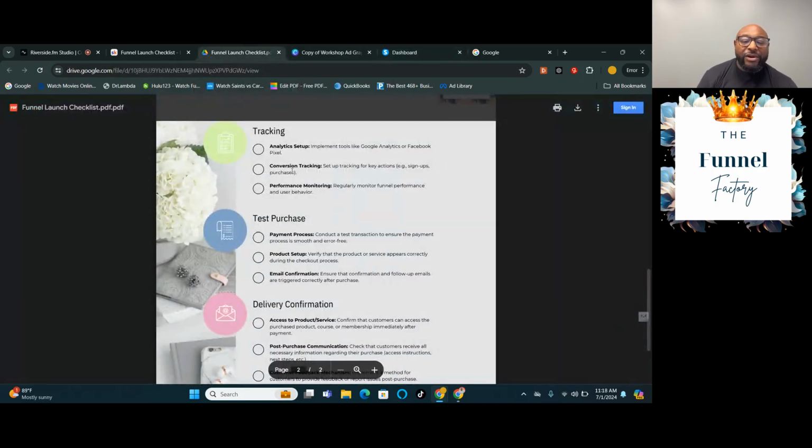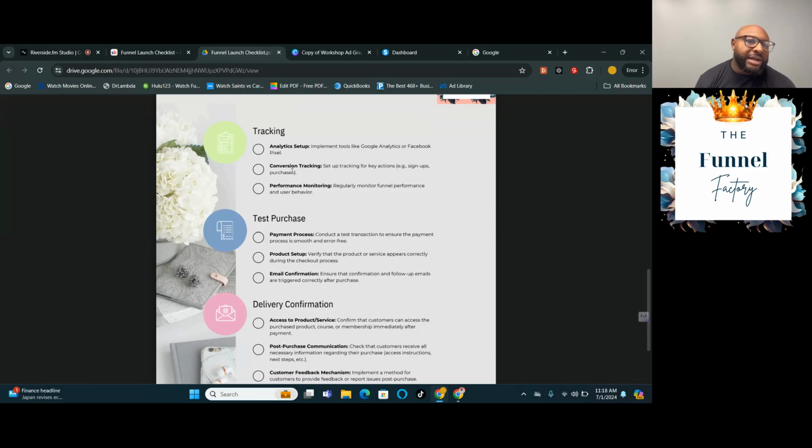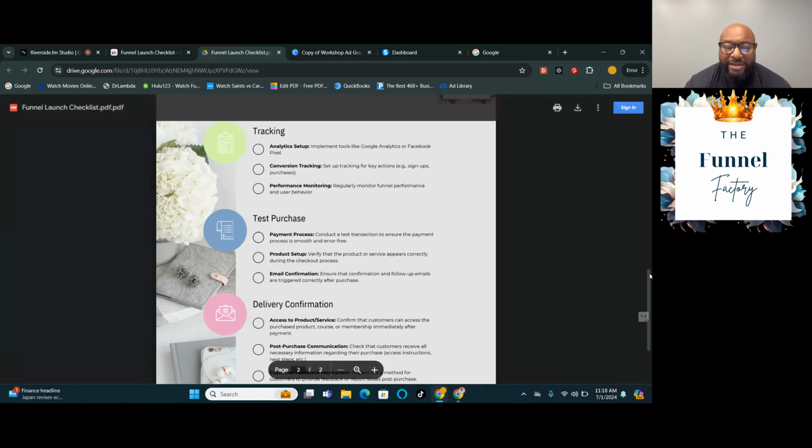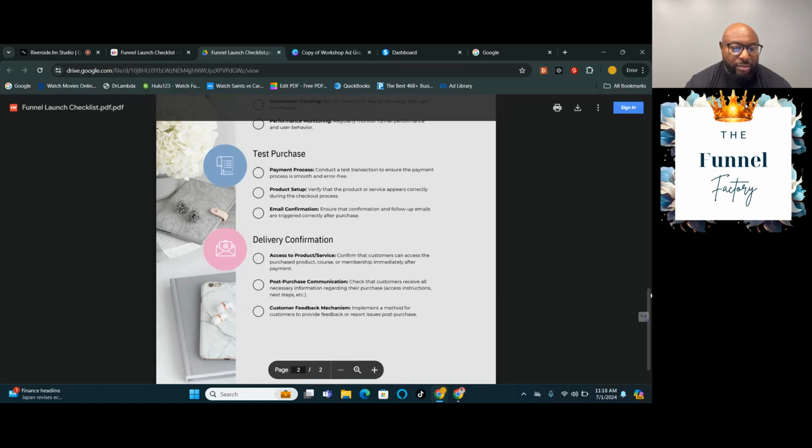The next section is conversion tracking. Once again, conversion tracking is set up in system, so all of that stuff is there. You want to make sure that you're using a platform that can track all of those things. Performance monitoring. You can also track performance monitoring in system as well. Now, if you're setting up a funnel and you're selling through Facebook, you want to make sure that your Facebook ads are being effective. Facebook typically does have a setup in the ads library to make sure that you're getting those weekly reports. And if you would like me to go over that, I'm more than willing to go over that if you're actually running ads for your funnels.